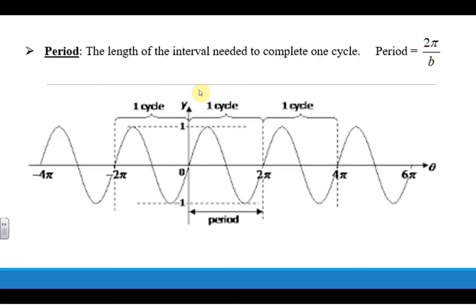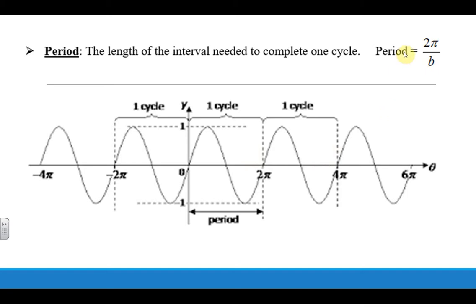And now the period is the length of the interval needed to complete one cycle. So you have frequency, how many cycles happen by 2 pi. The period is how long it takes for just one of those cycles to finish. So here I'm looking at a sine wave. I would see that my first sine wave ends here. So my period would be 1, because I have 1 by 2 pi. Now if I had 3 cycles, that would be 2 pi divided by 3, because I would have had 3 happen by then.